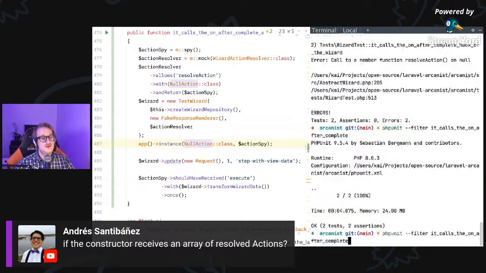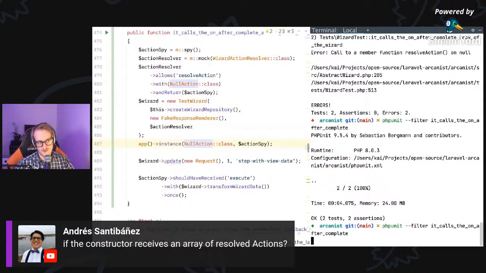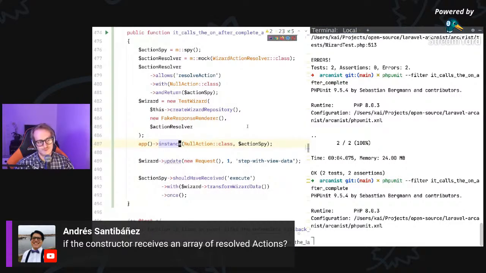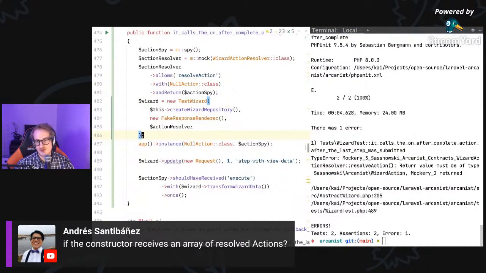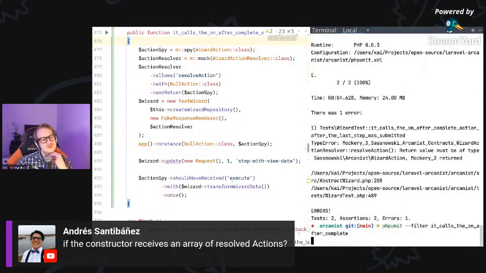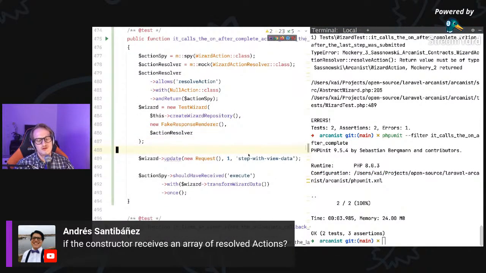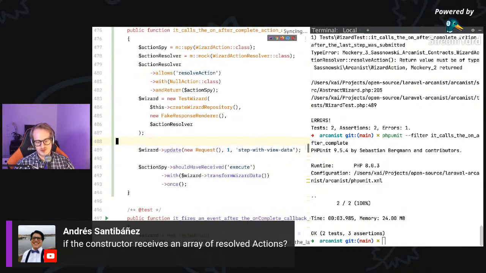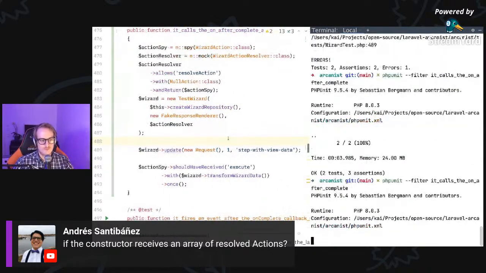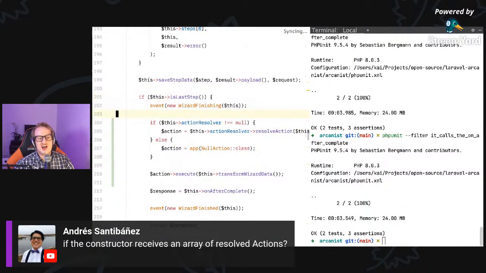So if I now pass this in here, the test should still pass. And then if it does, I can remove this thing. It does not. Must be of type wizard action. Oh, because this thing. Okay, I need to do this. Right, so now I can get rid of that. And again, this is a case where I would like to rerun those tests every second right now. So I delete this line, rerun the tests. It's incredibly tedious when I'm streaming because it takes forever. But now I'm basically undoing these temporary things that I did here.